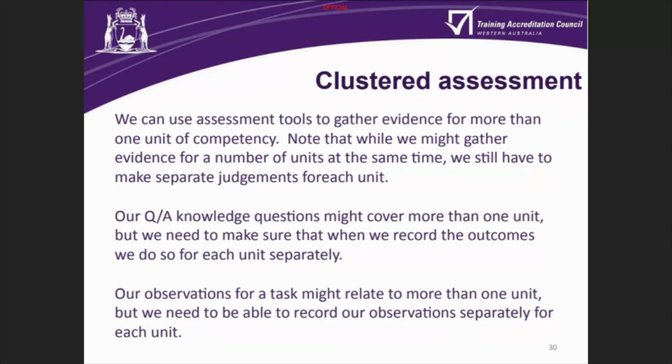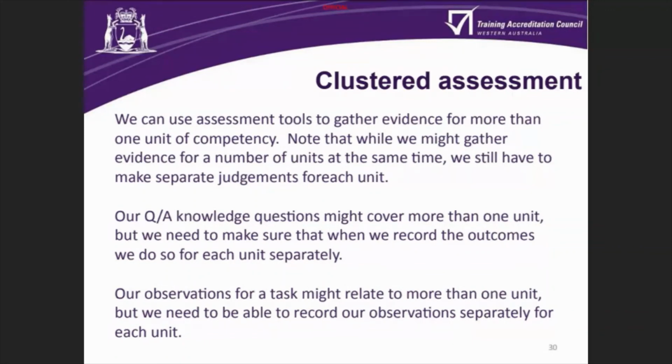So in this, if we were to take this example, PA1 might actually have other observations related to another unit, or there may be even some observations where the units share the same element, or even the same performance criteria which map across. So what you might find is that in a particular assessment, the assessment measures more than one unit, in which case we'll find two mappings. I suppose I can hold up like this, one for one unit and one for the other unit. And what you end up with is confidence that although you've merged them into one small set of assessment tools, you have justified them in terms of mapping, independent mappings.